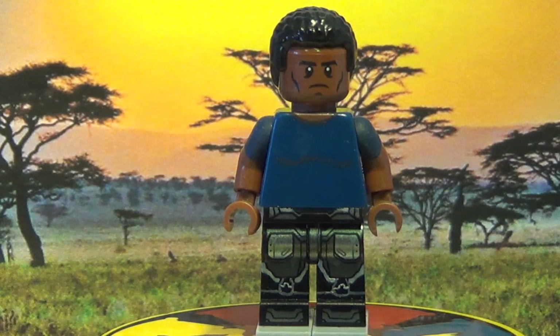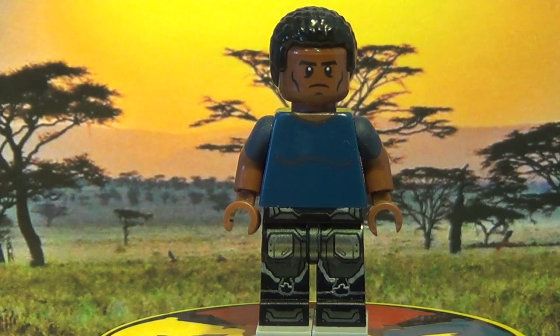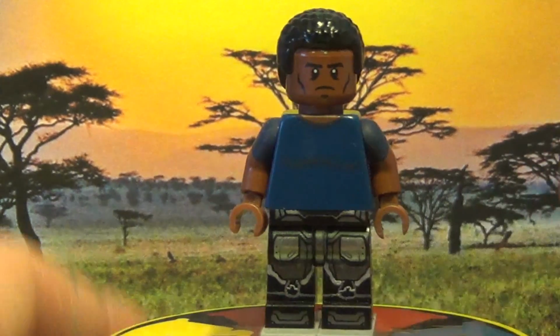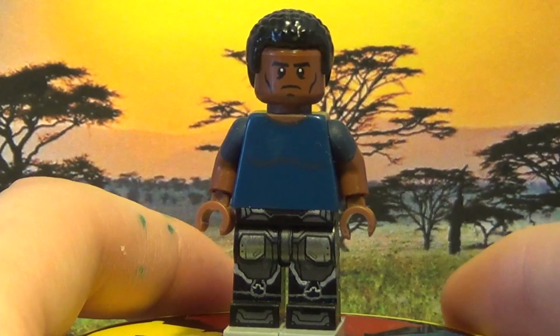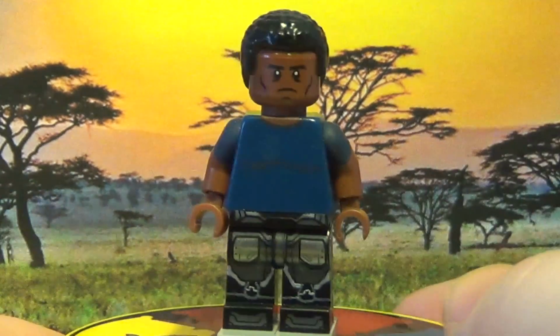I also did make a quick Rhodes. I just painted up a simple arm and torso design, and the legs are from my Civil War machine, which I don't care about that figure. I know they're inaccurate, but this was a quick figure, and I just think it looks cool. The hairpiece is actually ripped off T'Challa, so we don't talk about that. I just wanted to make a quick Rhodes figure himself.